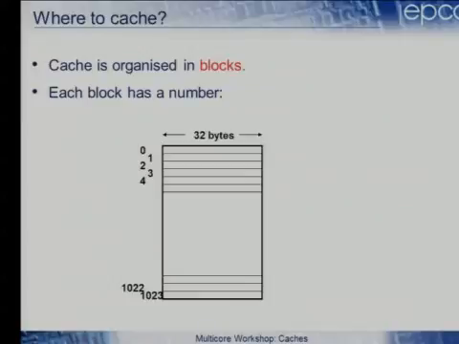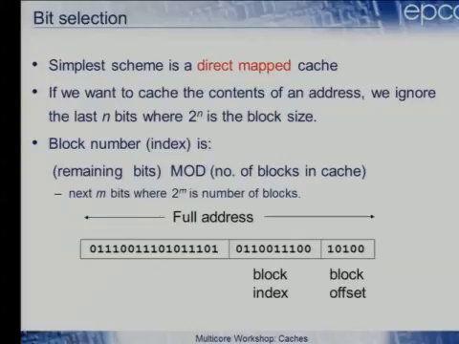So, in the cache, if we had a 32-byte cache line, we might have a 32K cache. Each block has a number. So we have 1,024 slots, each of which can hold one cached line. So when we read some data from cache, remember the memory is gigabytes in size. We're going to have to put it somewhere, and we have less than a nanosecond to decide. So what we do is exactly like I did talking about the pages of a book. We just strip off bits.